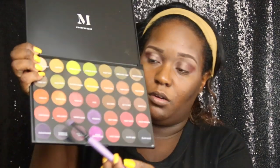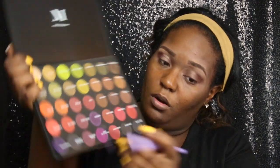Sorry y'all, this next color is called Power Slayer. It's right here. And I'm gonna put that right in the middle of my eyelid.